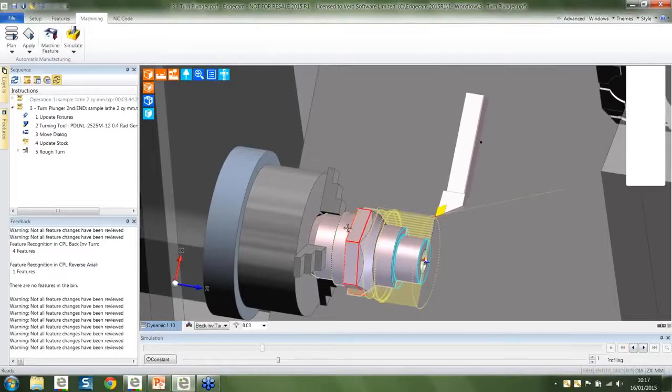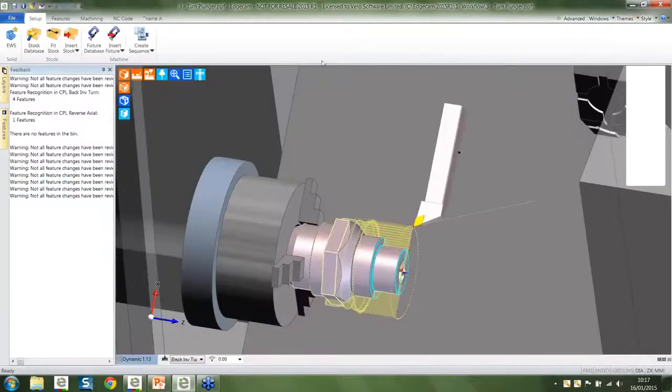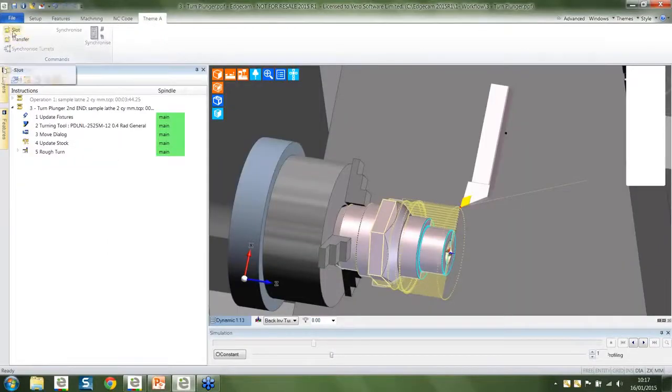So just before we leave this part, I'd just like you to draw your attention to the theme area on the top right hand side. So in this particular case, I could use the default theme, which is what everybody would be using at the moment. If I go for a different theme, you'll notice that my icons will change very slightly. And I have some different icons here on my left hand side.